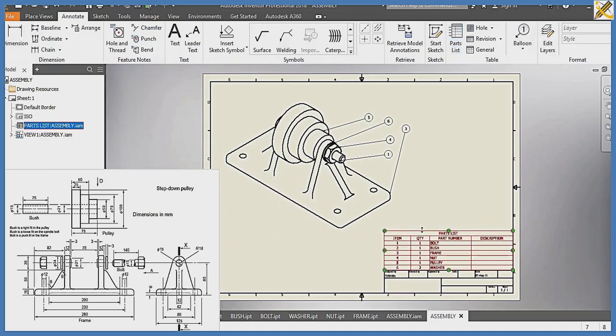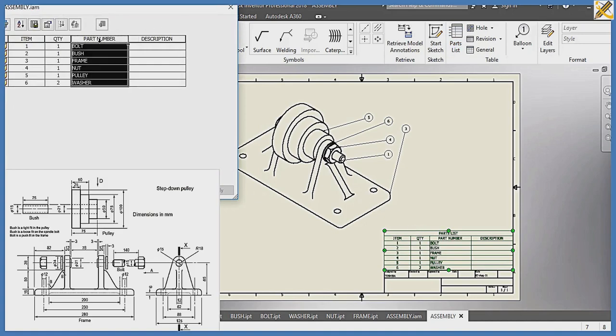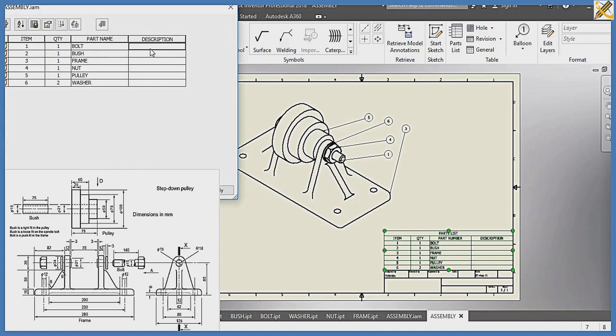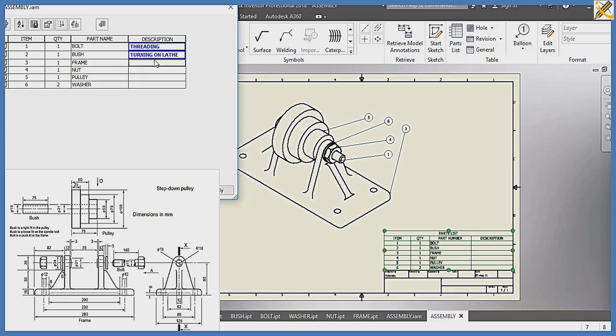Okay, in this manner. So I'm going to double click on it. This part number, I change this to format colon. So that would be part name. Alright, part name. Description for the bolt. Bolt is done via threading. The bush is done through turning and boring.